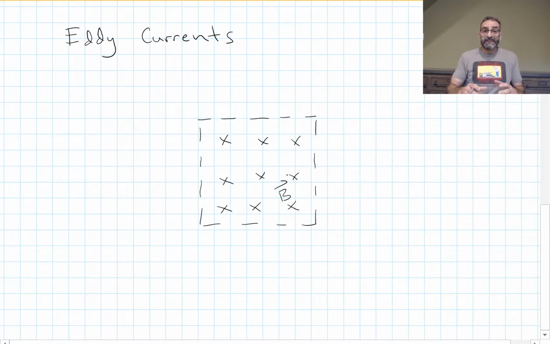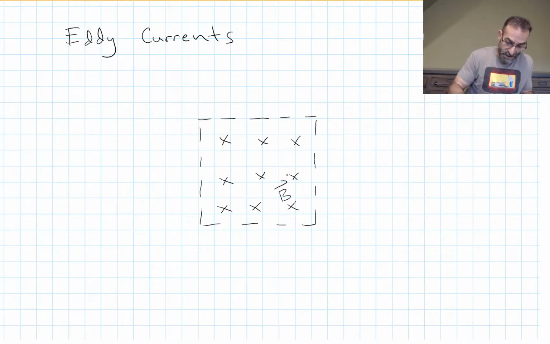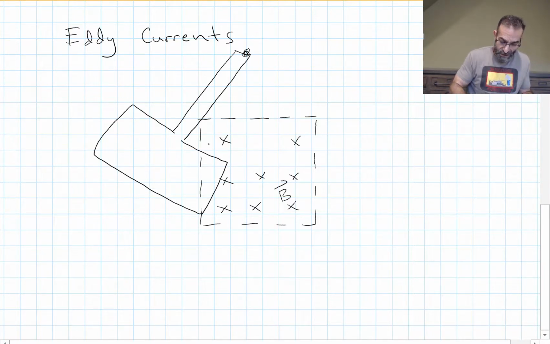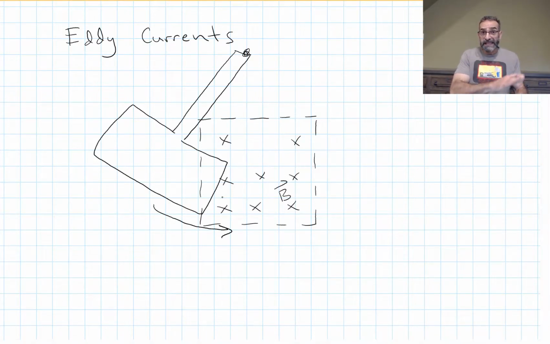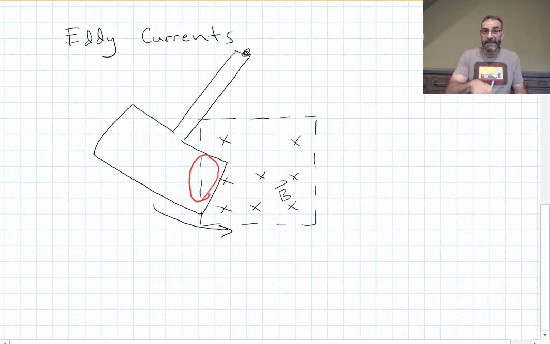So we have a magnetic field confined to this region of my page. And I'm going to move a conductor into this region of space. I'll make it a pendulum. So if I let go of this pendulum and allow it to swing down into this region of magnetic field, what happens is we have it coming from a region with no magnetic field into a region with a magnetic field. And the magnetic field is pointing into the page. So the flux in this part of our conductor is increasing into the page.